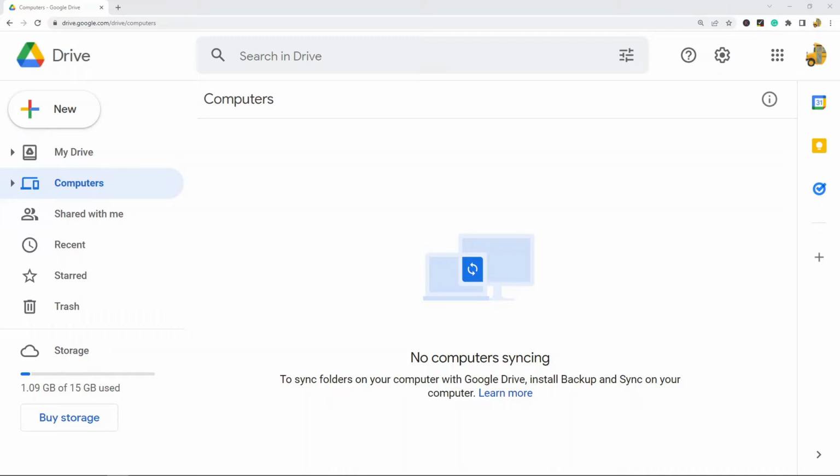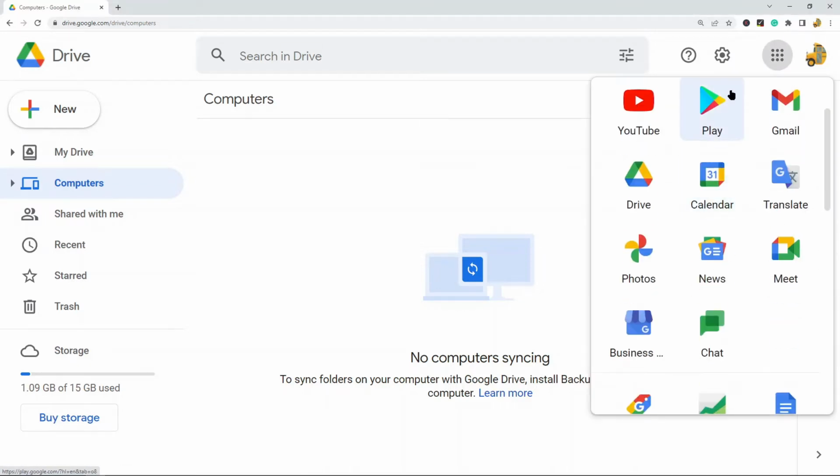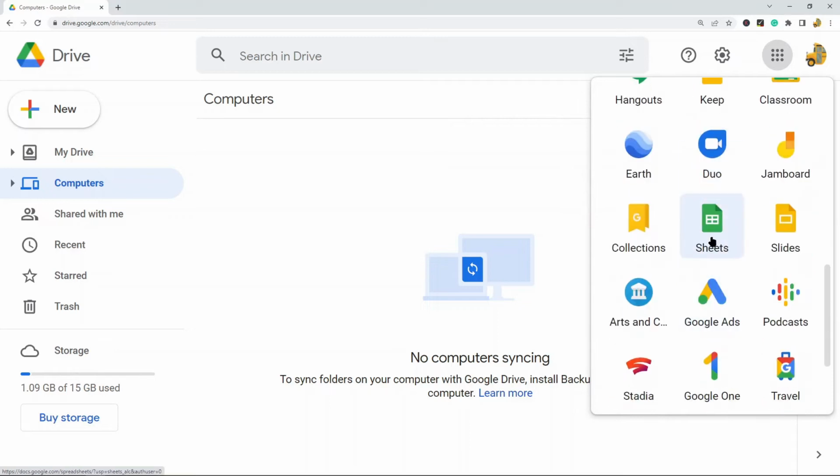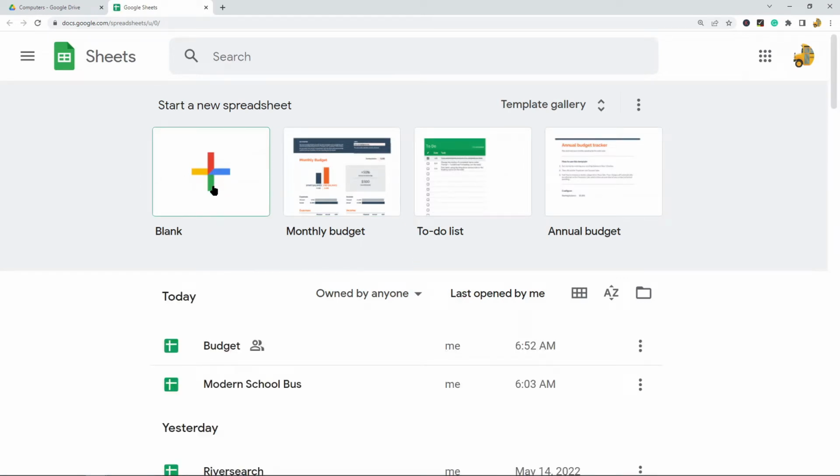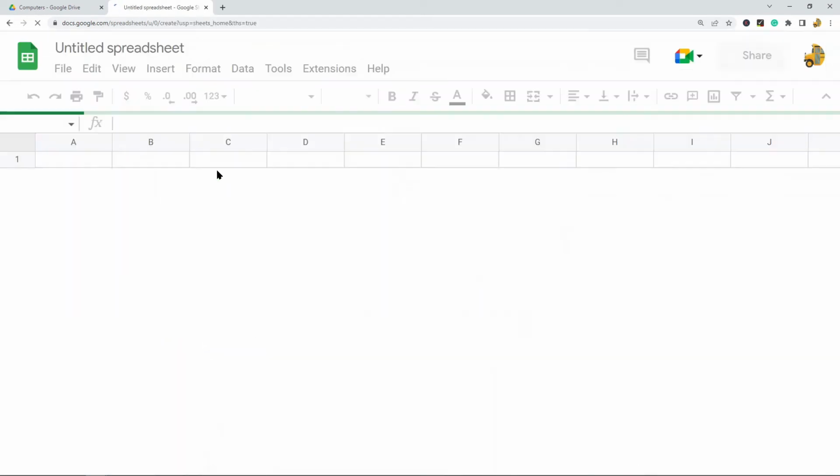So first, we need to open Google Sheets. Google Sheets is free if you have a Gmail account. So what you need to do is log into your Gmail, and then you need to open Google Sheets. There's a few different ways to do that. I'm going to open it by going up to this Google Apps in the top right corner after you're logged into your Gmail, and then you can navigate down to Sheets and select this. And then I'm going to create a new one, so I'm going to select this blank sheet here.